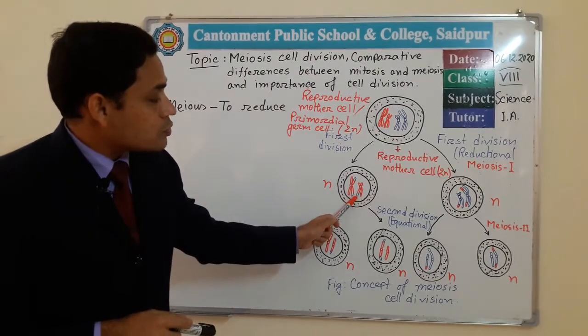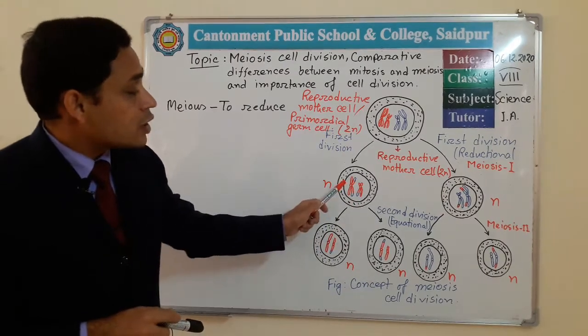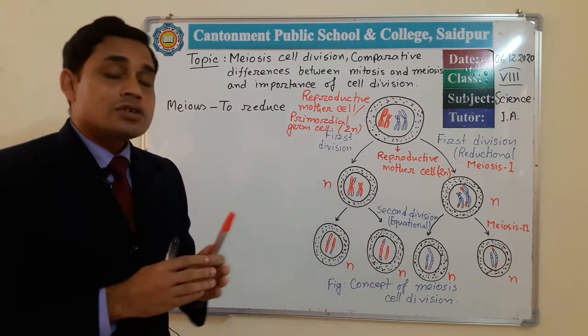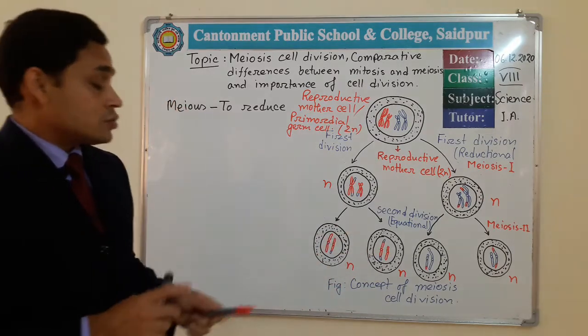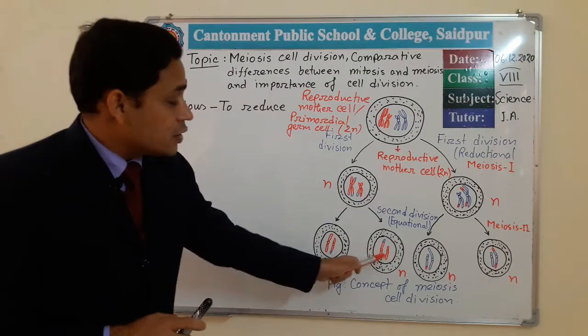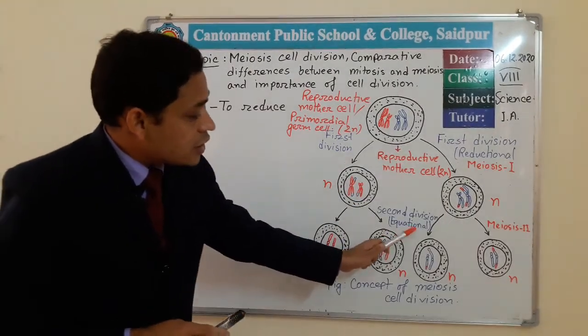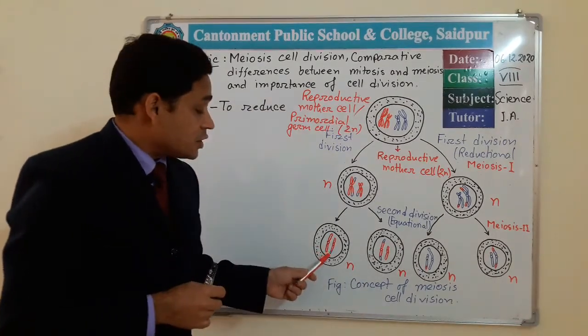Here we have two chromosomes, and at the same time in this cell we have two chromosomes, but the chromatids along with the centromere divide and distribute into two new cells. So the number of chromosomes is equal in this cell. That's why this is known as equational cell division, but some change takes place here.